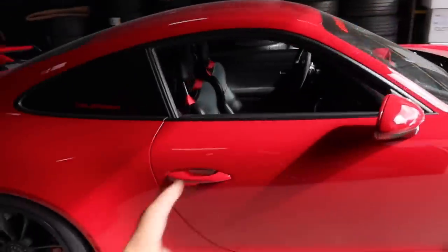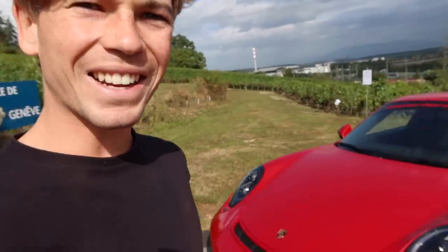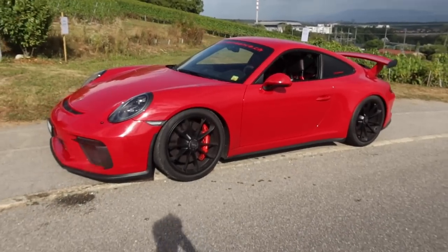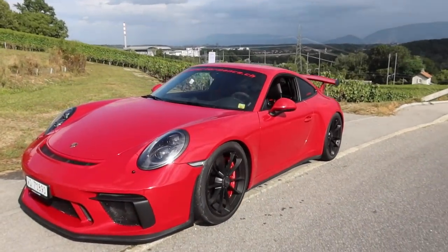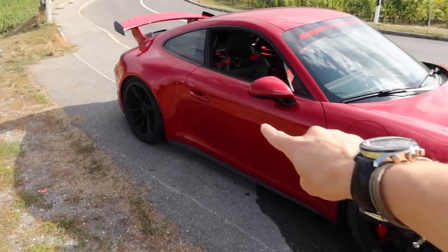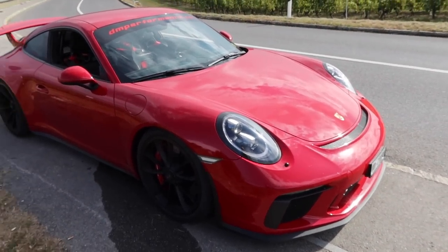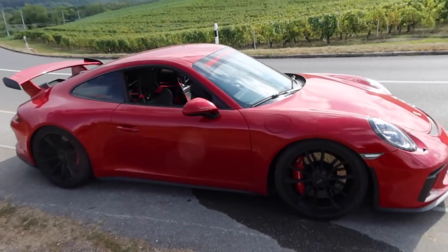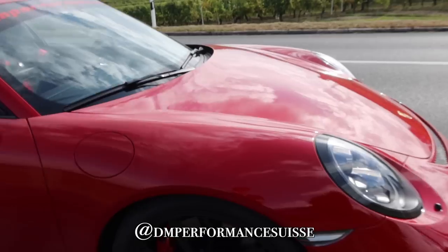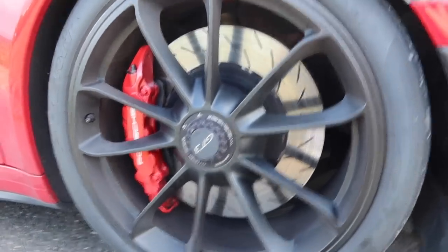We're going to have a proper go in this karma red GT3. I think it's best we go away from the garage and then I'll show you the whole spec once we find somewhere with a bit more sun. We find ourselves now in the countryside — this is where this car belongs. Look at this car. It is not your traditional red — it's karma red, a very flat red that changes quite a bit. It goes blood red in the shade and becomes a really vibrant red in the sun.